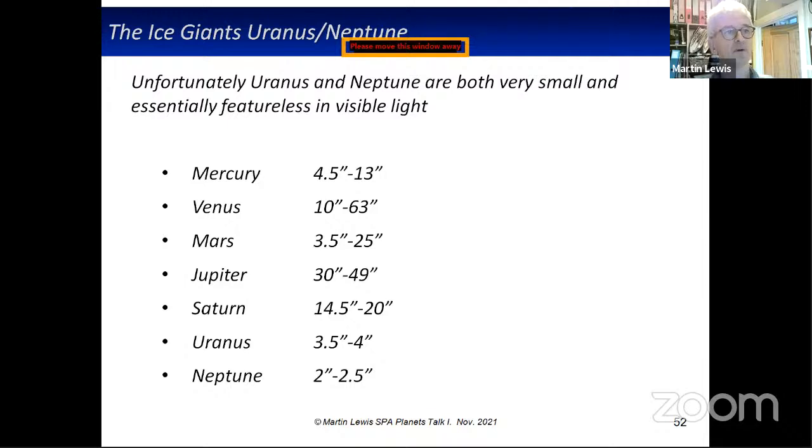We talked about from about 3.5 arc seconds up to 25 arc seconds, so a factor of about 7 in the size. Uranus and Neptune are really very small, 3.5 to 4 arc seconds for Uranus, and 2 to 2.5 arc seconds for Neptune. For a small telescope, you're getting towards the resolving power with planets of that size.